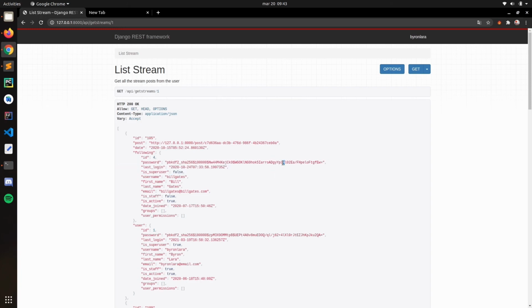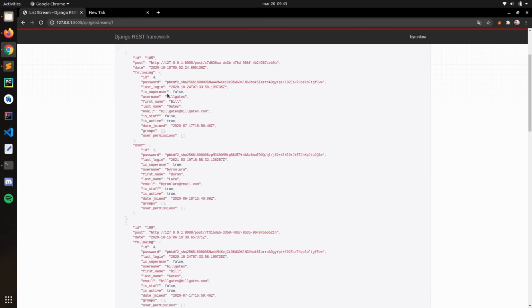Of course, this is encrypted with a SHA encryption, so you cannot get this. So don't think that now we can get the password. No, quite. Okay, so we can get the data from the user. It's active. It's staff. We can get the first name, the last name, the username. So you can populate all these fields and get the field that you want.